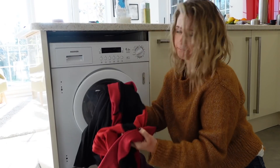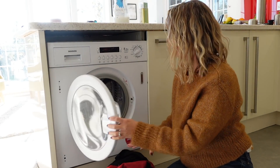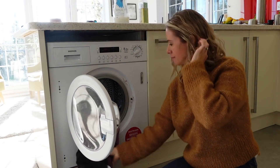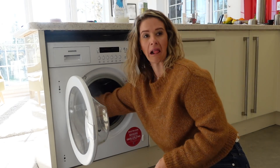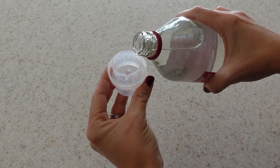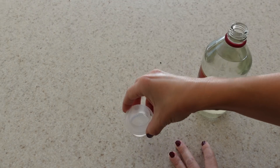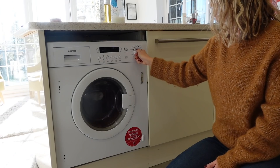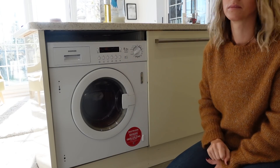If you have kids that play football or sport, or a husband like mine that plays football, you will find that their kit absolutely stinks. What I like to do with Chris's kit once a week or once every 10 days is put half a capful of distilled vinegar into the wash with his kit. This really lifts all of those stinky, sweaty odors from his kit as well as the boys' football kit, and it comes out smelling just like normal washing.